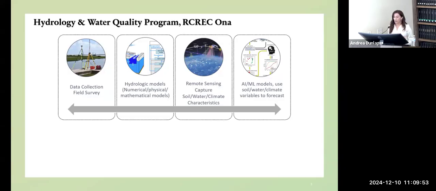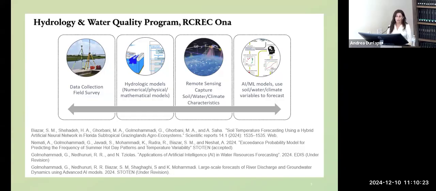The other two things that we are doing are image processing, remote sensing, and artificial intelligence. We use them as forecasting tools. These are ongoing research, and hopefully in the next opportunity I'm going to explain the results of the AI work and image processing. The effort of our work has been published or accepted or is under revision in high impact factor journals.